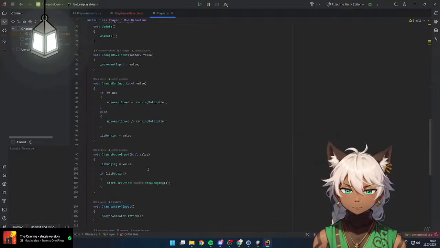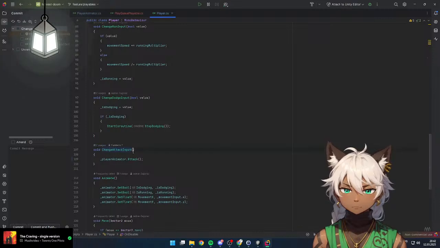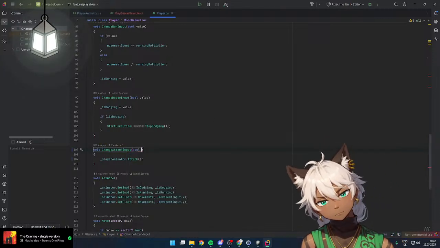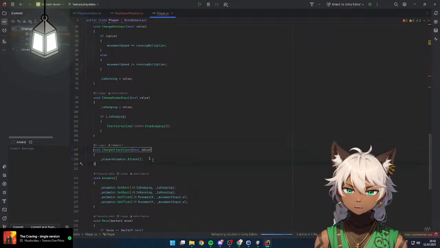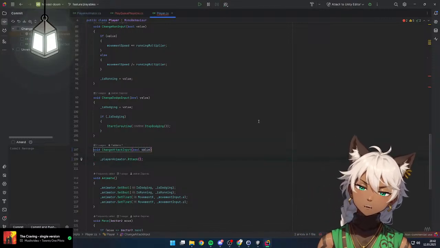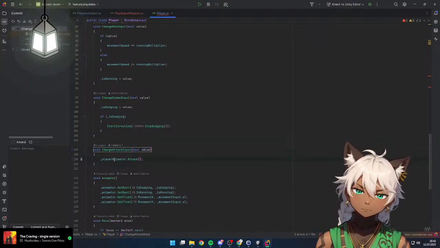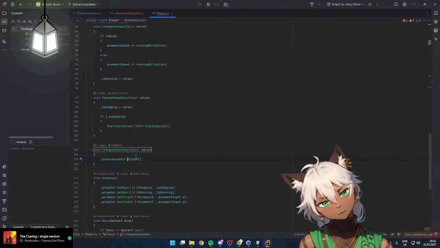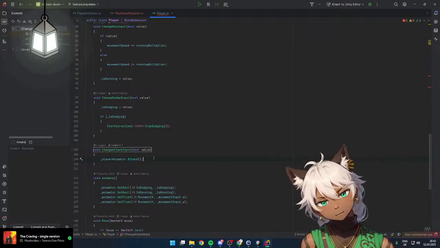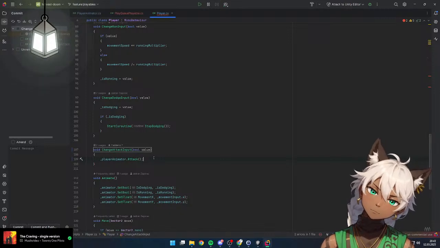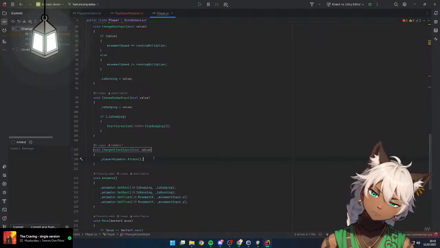So I need a boolean value over here. I don't like this actually. This is kind of bad with the attack and don't attack. Let me think real quick. How do we do this?